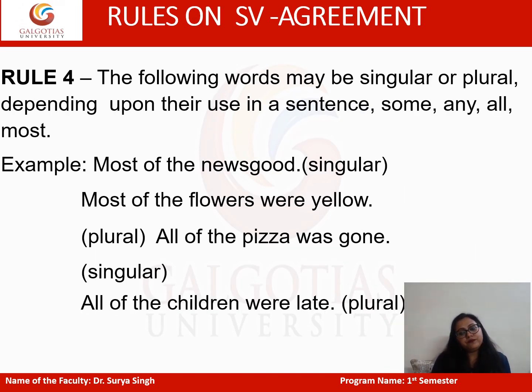Rule number 4 says the following words may be singular or plural depending upon their use in the sentence. The examples are some, any, all, most. For example, most of the news is good, whereas most of the flowers were yellow. Here it's plural. All of the pizza was gone. All of the children were late. So that totally depends upon their use in the sentence, which we can clearly see from the given example.